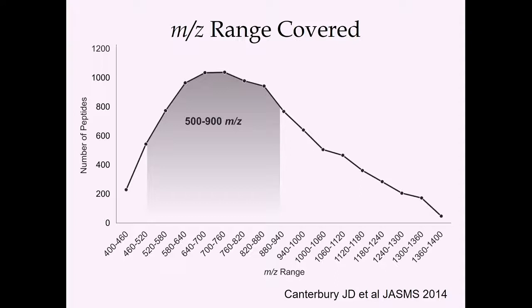The key thing here, though, is that most of the peptides found are in this 500 to 900 range. It would be nice to be able to measure from 500 to 1,000, but in general, 500 to 900 is pretty good. And by extending to include wider windows, we either have to decrease the sampling across a chromatographic peak, or we have to increase the isolation windows. Both of them actually hurt our analyses more so than the narrow width at which we're sampling. So in our case, this tends to be the starting point for almost all of our data.